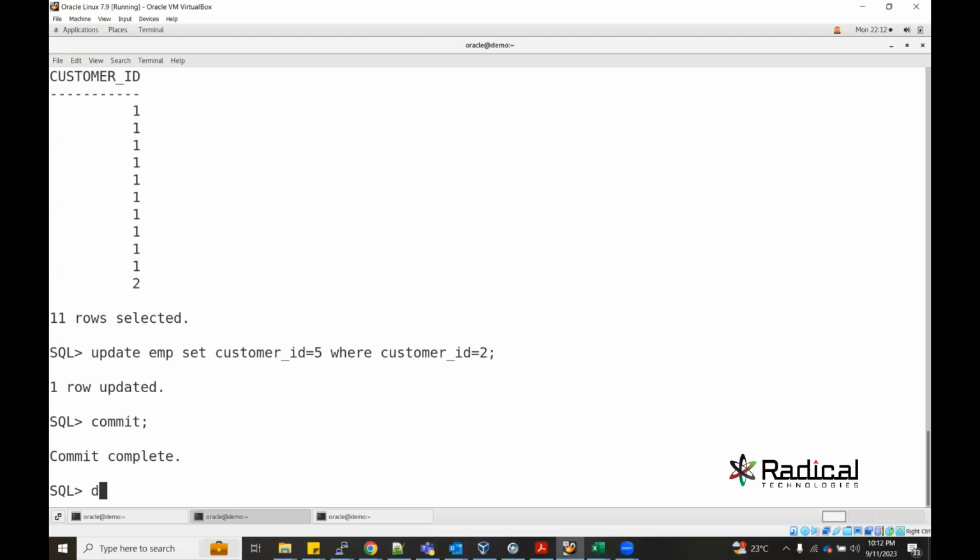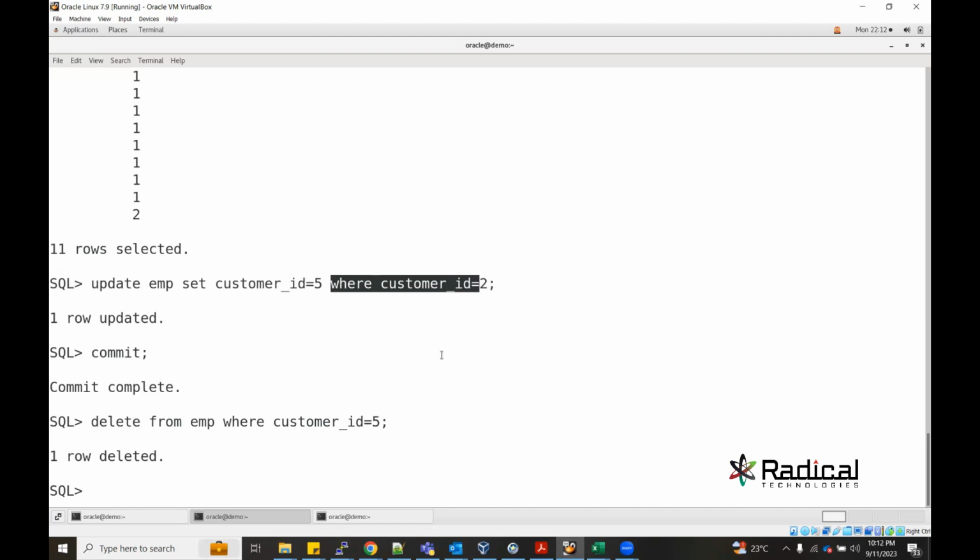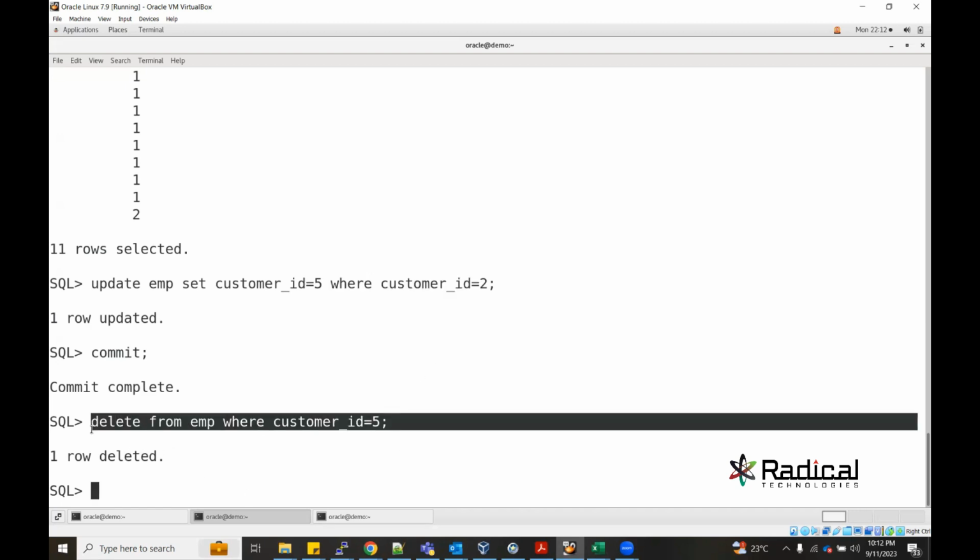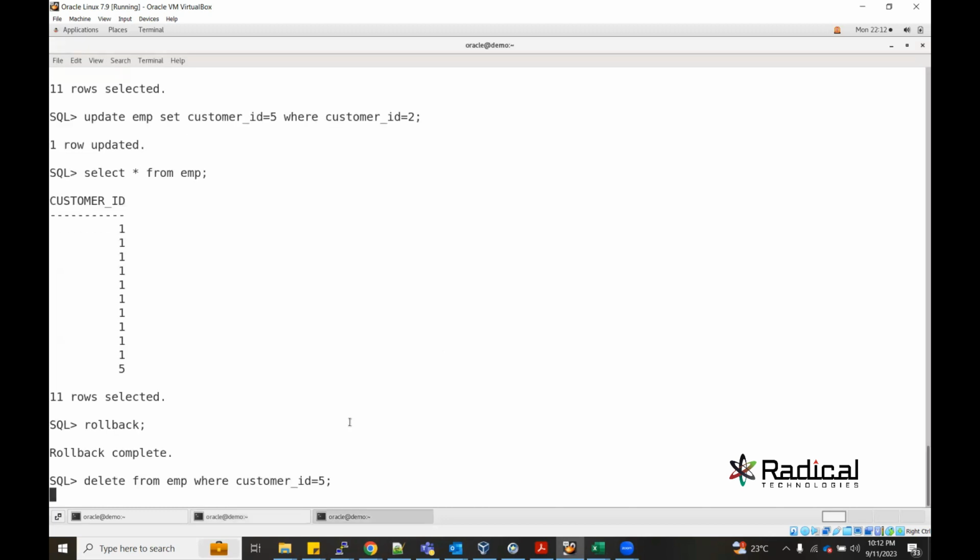Now I will delete data: delete from EMP where customer ID equal to 5. It will delete one record. Same thing you execute from here.